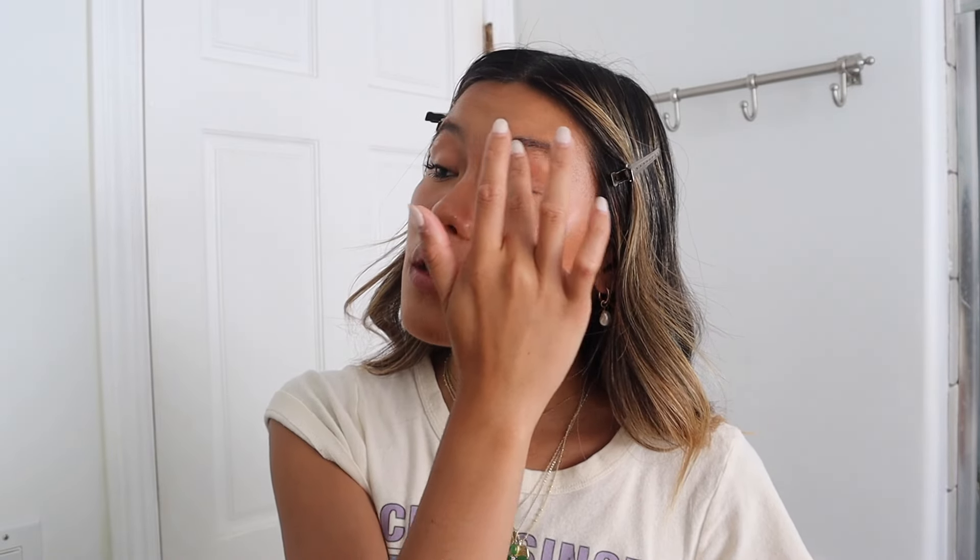After mascara I do highlighter. I know my steps are a little bit out of the ordinary. I put the highlighter on the tip of my nose and then this little bridge part in between my eyes, and I blend this out with my finger. This is the Say Glowy Super Gel in Star Glow — a little bit really does go a long way, especially when you're using it for highlighter. A lot of people use it as a glowy under base or primer, but I love it as highlighter. This mini has lasted me like a year.